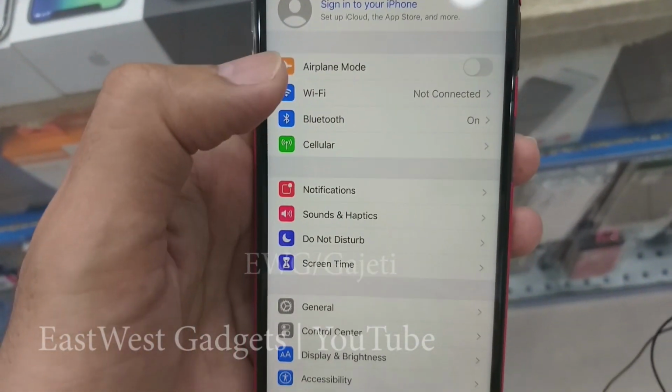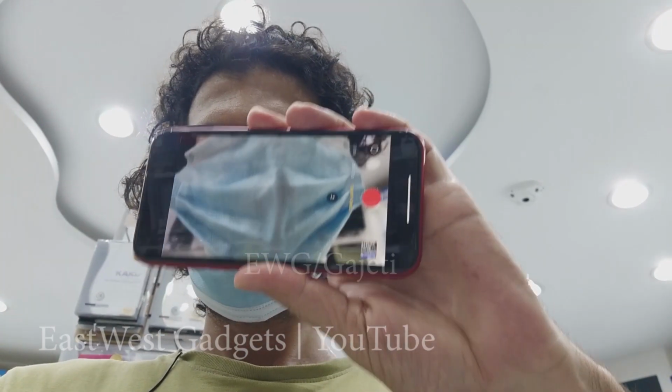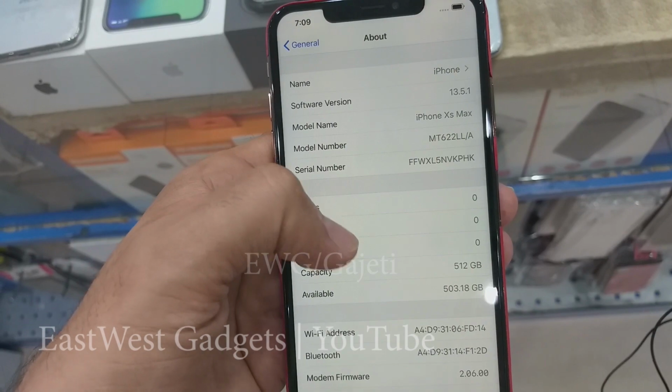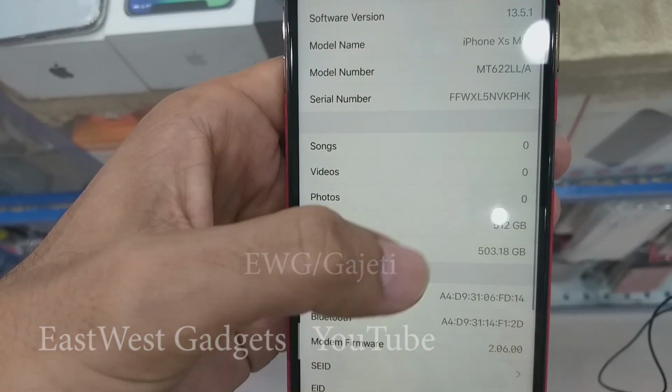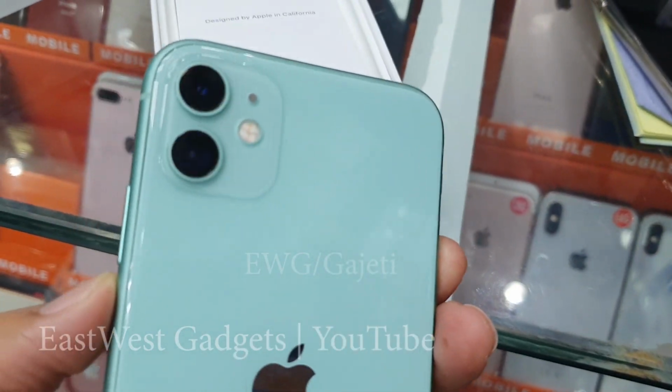Right, some of you may not be using XS Max but are interested in buying a used one. Now my suggestion is, don't buy a used XS Max. Instead, you should buy a new iPhone 11. So iPhone 11 64 GB is going to be for almost the same price as XS Max 256 GB. In some cases, XS Max could be more expensive, right? Especially the brand new XS Max would be more expensive. But a used XS Max 256 GB is also not very cheap. I don't recommend buying XS Max. Probably you're going to buy an XS Max with 256 GB storage, because otherwise it doesn't make sense. Then I suggest you buy a used iPhone 11 with 256 GB storage, right?